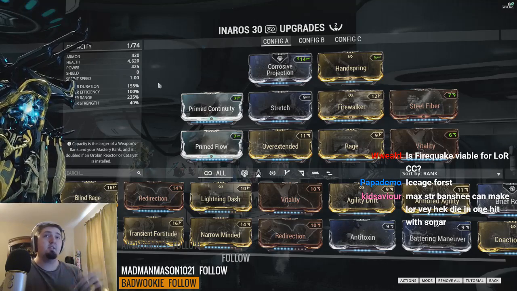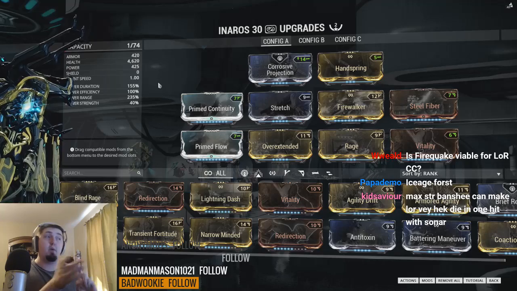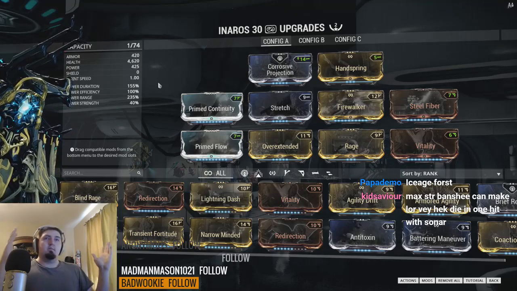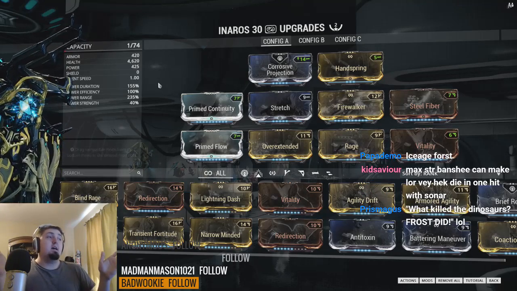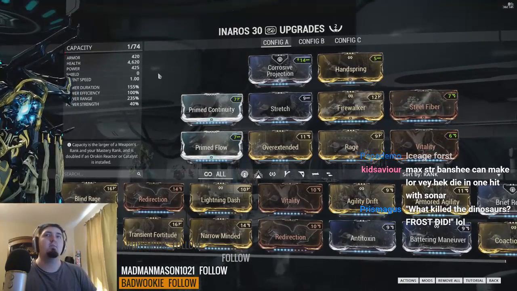So this is range. Keep yourself full of health. Use Inaros' passive. Bring a dagger if you have to. Put sand in everyone's eyes. That is what the plan here is, and you're the driver for the bomb. And you can't die.